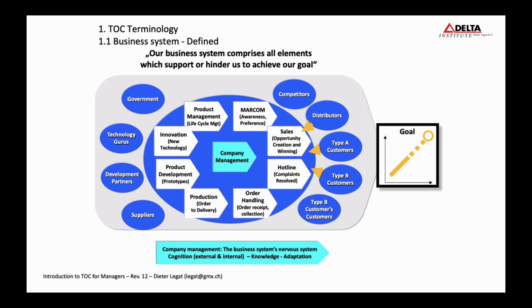In human beings, the nervous system does this job. If your toe is injured, your nervous system observes and tells the brain, hey, there's a problem down here. The brain has now knowledge how to react and tells your body, sit down, take off your sock, identify the problem, and then tells you what to do to adapt to the new situation. If the nervous system works well in the company system, the company will be healthy and happy.